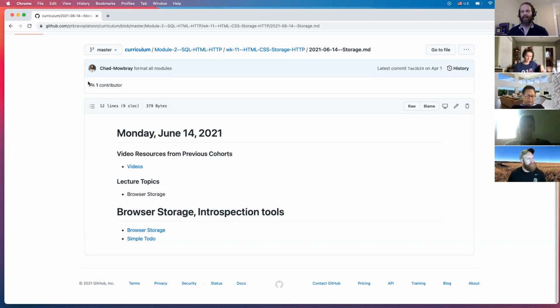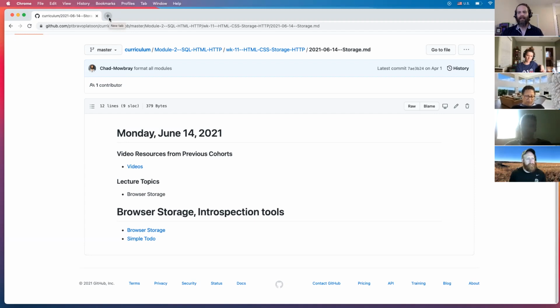So we're going to talk about local storage and session storage, which are a way to persist data on the client side. They're basically the same thing. Session storage will last until someone closes the tab.